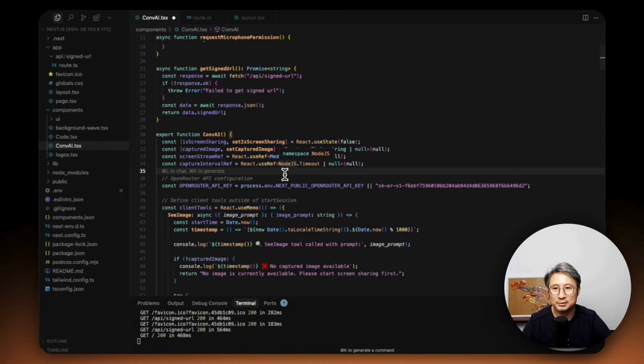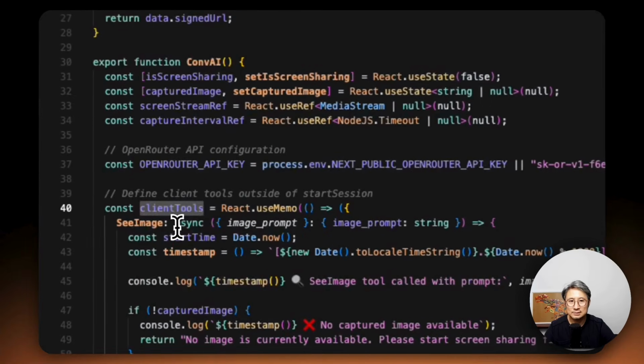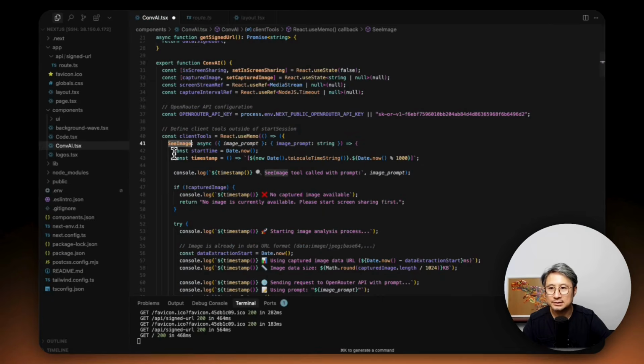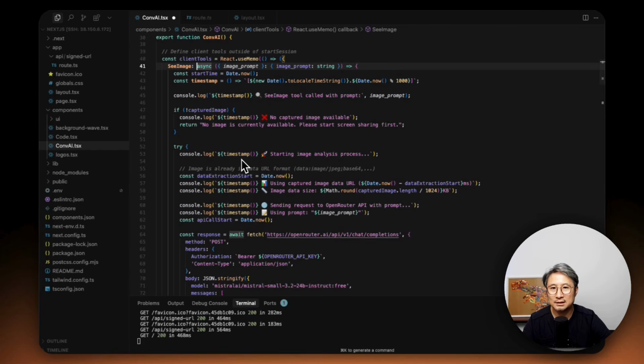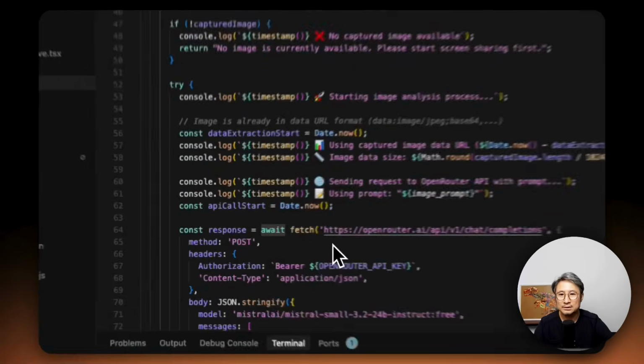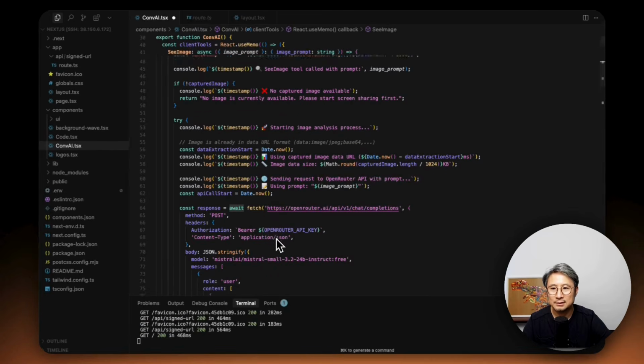them up properly. Okay, now for the core of our multimodal functionality, the client tools object and the seeImage function. This is the really critical part of the whole project. So what the function is actually doing is, first we check if we have captured the image, then it constructs a fetch request here to the OpenRouter API by carrying the text.